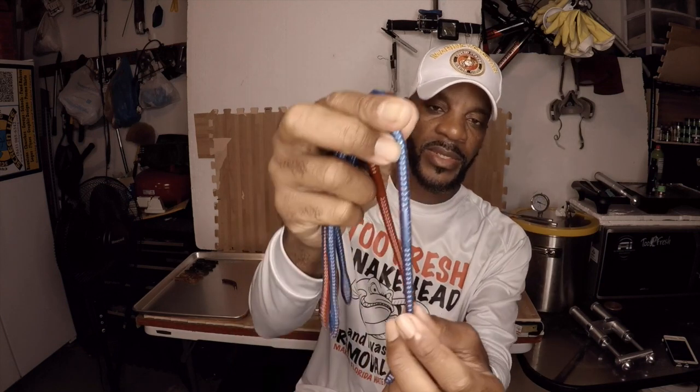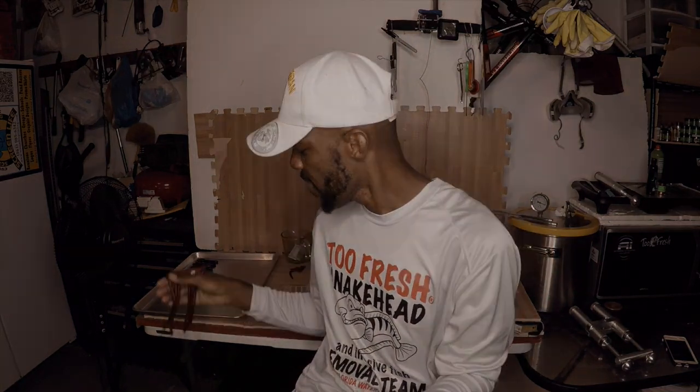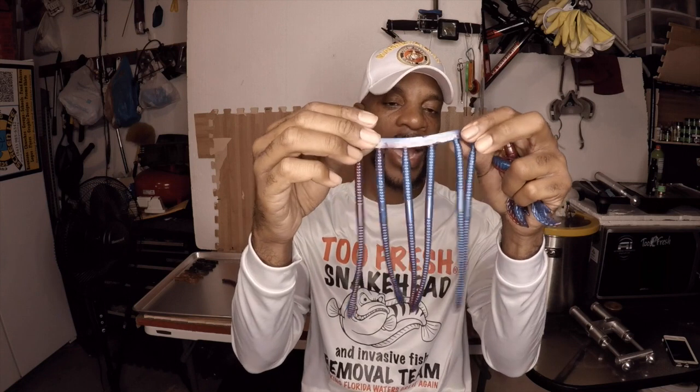I'd like to get a solid laminate like this in the crawl, and I just need to drop my temp down a little bit before I shoot, and that should allow me to achieve that. Alright guys, so overall I think I did pretty good with the color. It's not spot on. I don't think it's as red as I would have liked it to be, but I'm definitely happy with the color. I really, really, really like this laminate and how it came out.